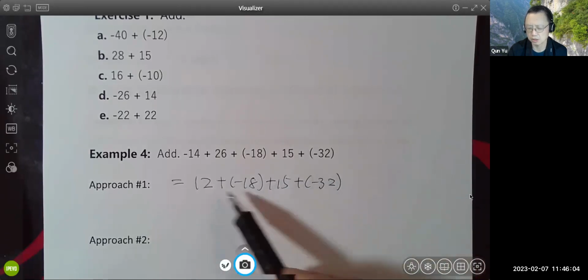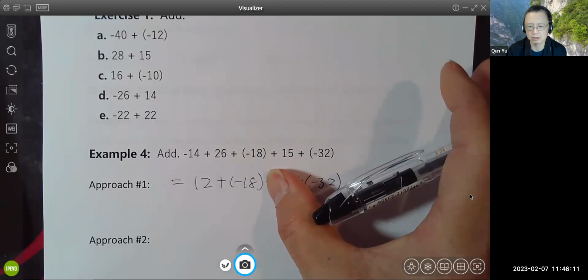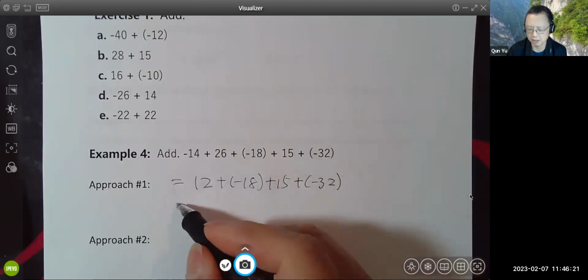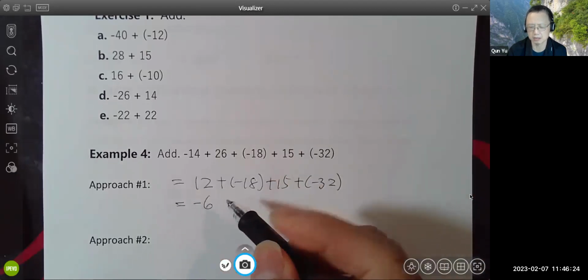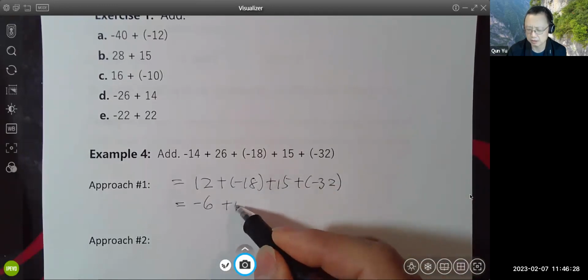Now I do this addition. So this time 18 is bigger and 12 is smaller. 12 gets canceled. We get the leftover from 18, which is 6. Leftover means the difference between the magnitudes of these two numbers. So I get 6, but it's negative 6 because the leftover is from a negative number. Now I copy the rest.